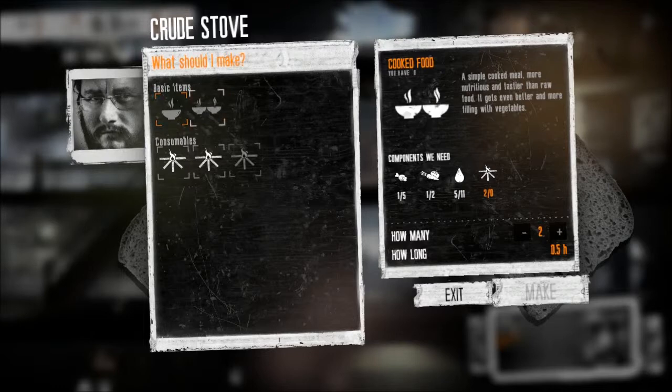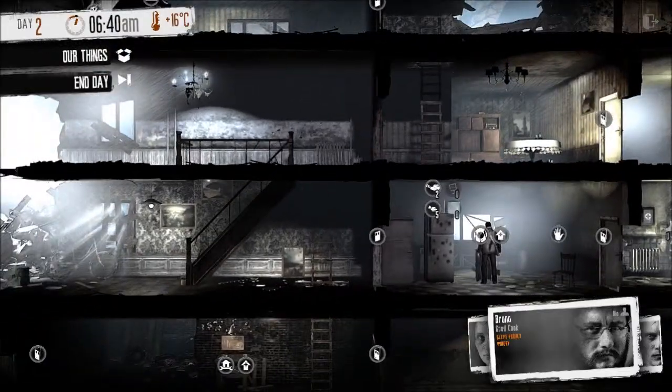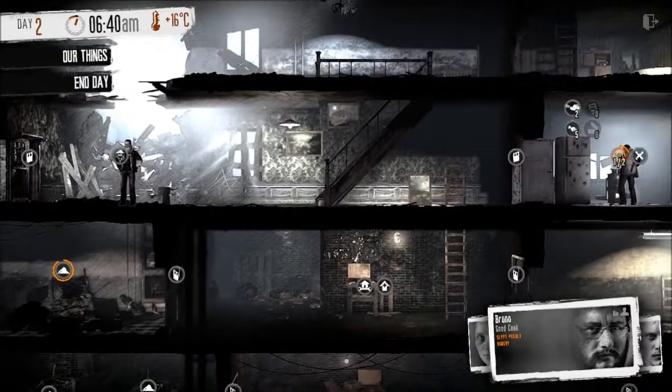So even cooking has its own requirements, guys. For instance, we need to make a meal that will basically last for 2 people. We need a vegetable, 1 meat, 5 water, and then 2 fuel. We can go ahead and make the fuel out of parts or wood or books, even. It really all depends. So we'll go ahead and craft us a quick... Let's go ahead and craft one from 2 logs here. There you go. He'll start making that.